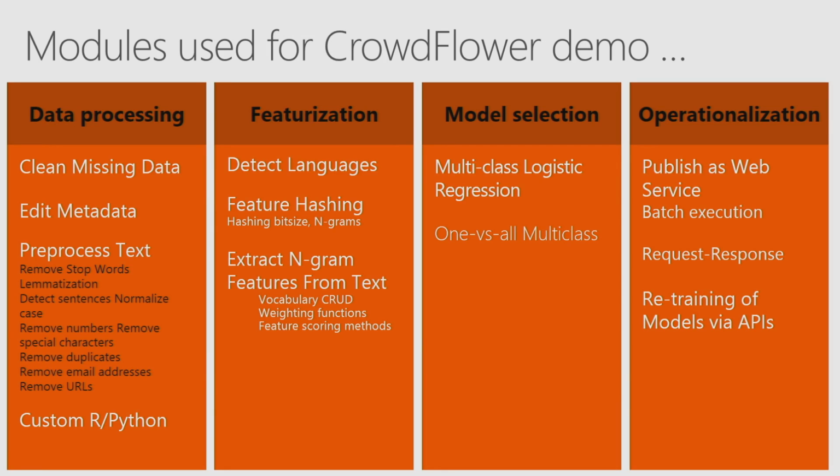So in this specific solution, the sentiment analysis application we just looked at, Crowdflower is basically leveraging built-in capabilities in Azure Machine Learning. They were able to build a very simple data pipeline using some of the built-in modules like clean missing data, pre-process text, edit metadata, and also able to extend that through their own custom R and Python code. Azure Machine Learning also enables you to try different featurization mechanisms, try different models. So they used the text processing capabilities we have in the system to basically optimize for the specific use cases, for the specific templates that they are building for their customers.